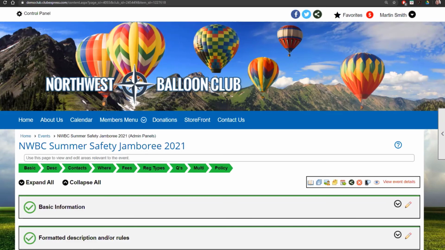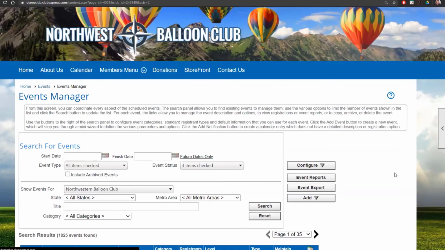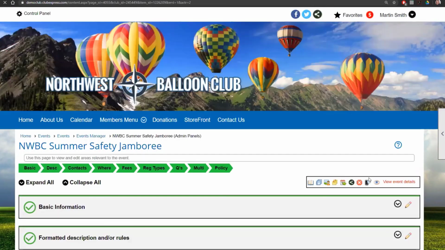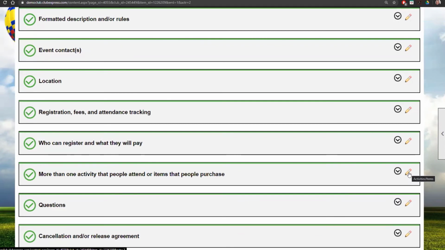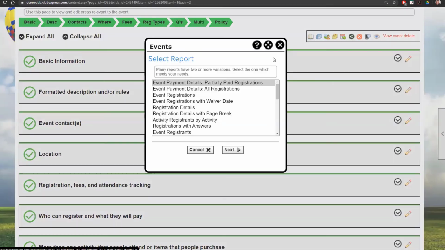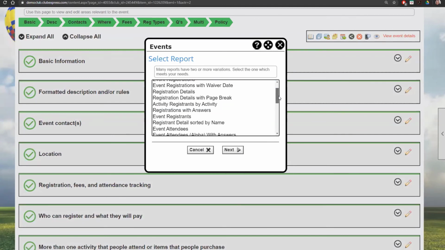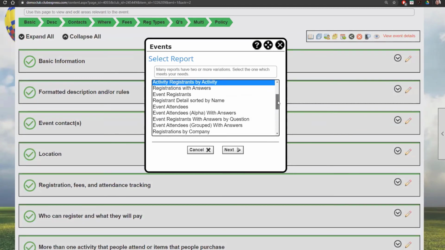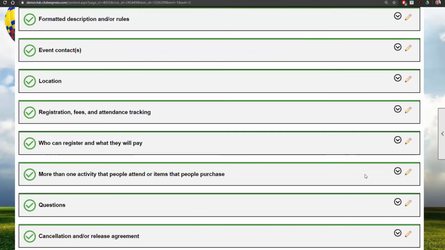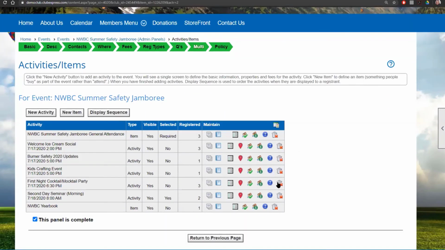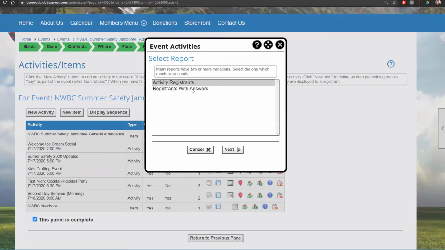It says, can activity reports be easily reported by different criteria, like alphabetical, badge, member number, etc.? If you go into any activity, there's a bunch of reports. There's a bunch of reports at the event level and at the activity level. At the event level, it's for everybody registering for any activity. Samantha's showing a bunch of them there, but if you go into a particular activity, there are reports for that activity: who's registered, and most specifically, people that have answered particular questions.